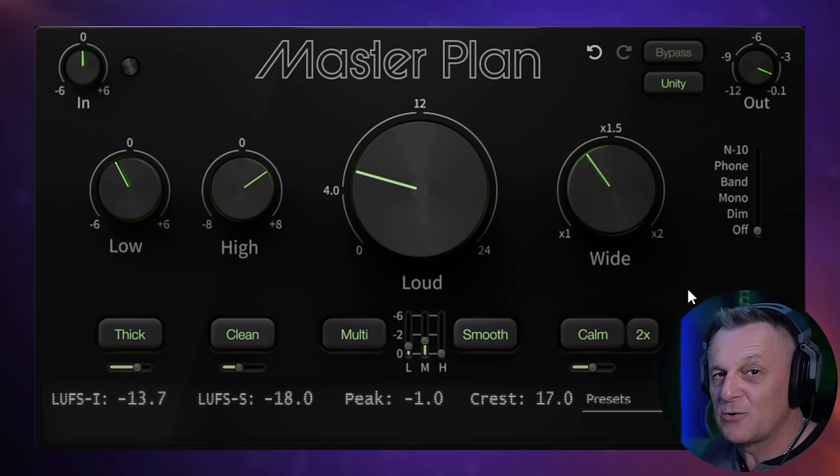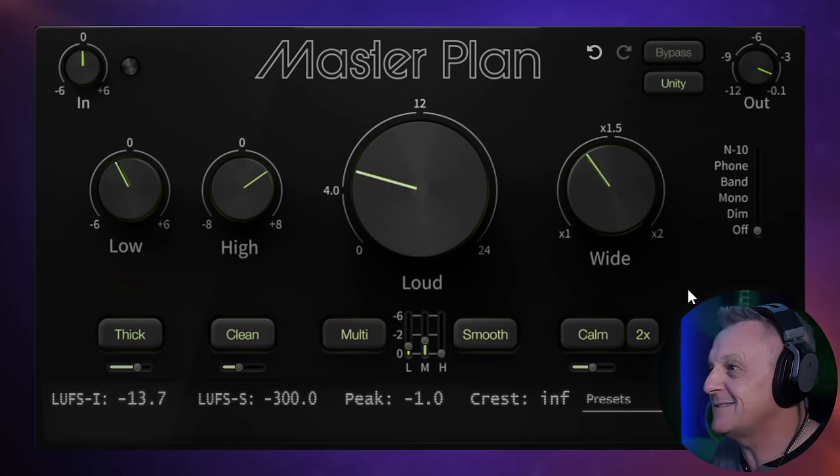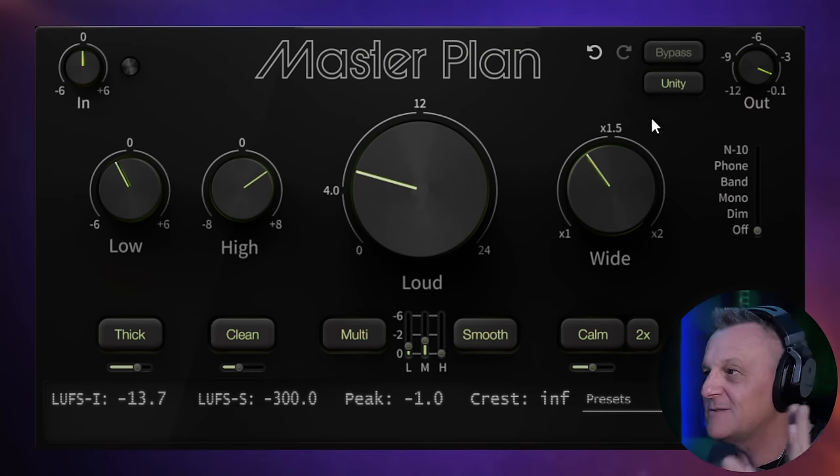So some super quick changes there. I'll talk about why those quick changes are important in a moment. So let's have a listen to this. Again, we've got this unity button on, so there's going to be no difference in the loudness. But as we bypass it, we can have a listen and see what's happening with all of the changes we've made here. So let's start off with it on, and then I'll switch it off.